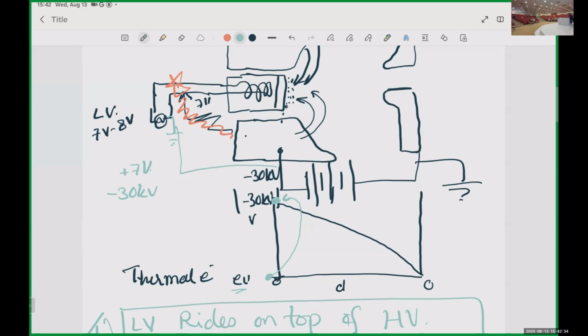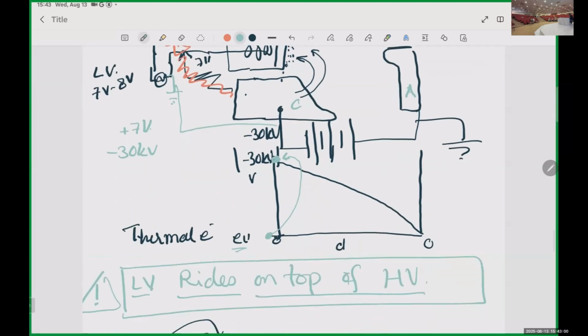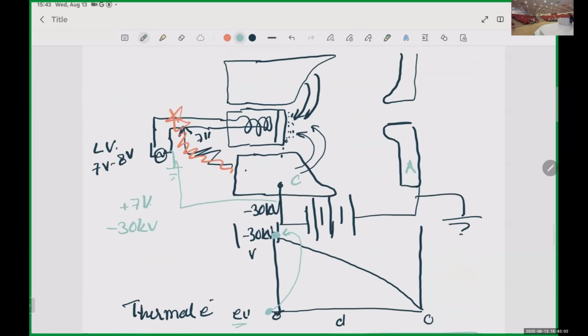So I was talking about the electrical configuration in which electron guns are operated. You have to short your low voltage power supply. You have to raise the ground of your low voltage power supply to the same level of the potential that is applied between cathode and anode. Only that way you can prevent the arcing. Only this way you preserve the suppression of the electrons.